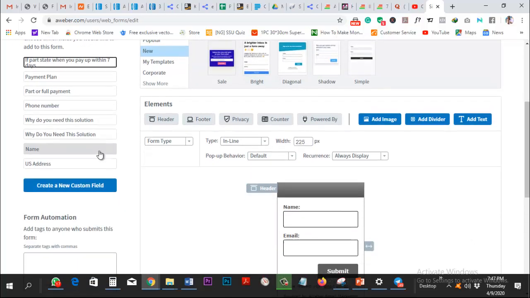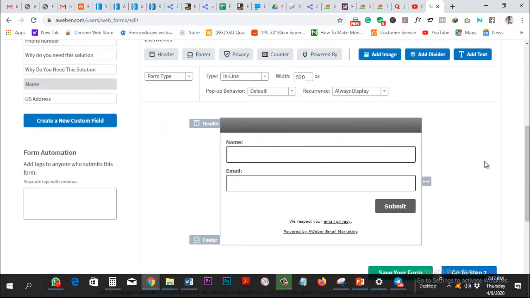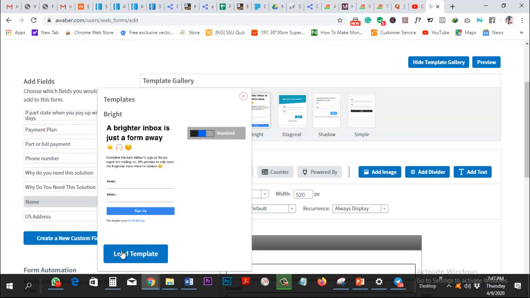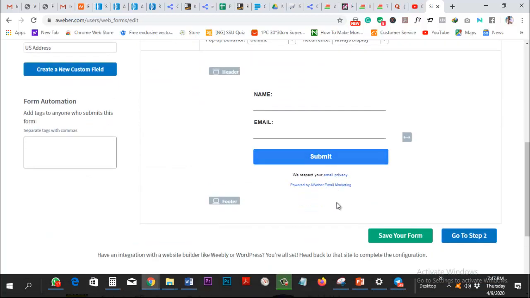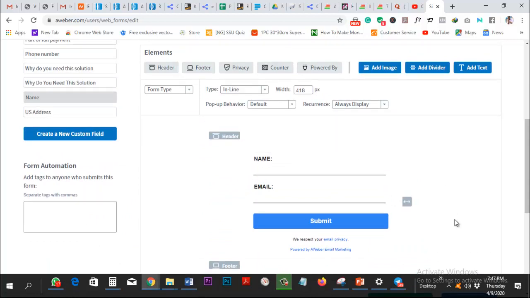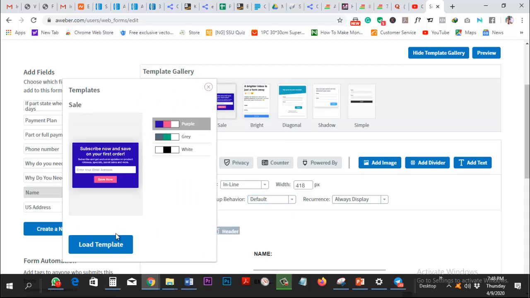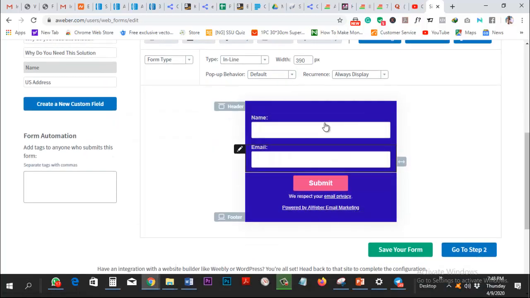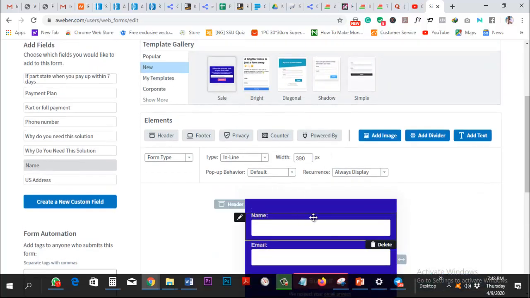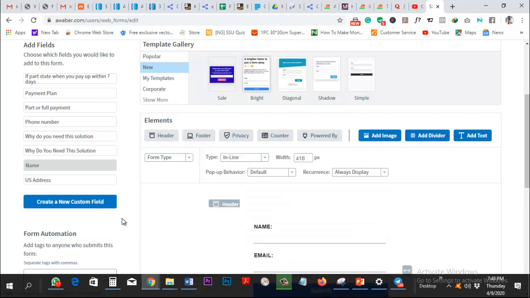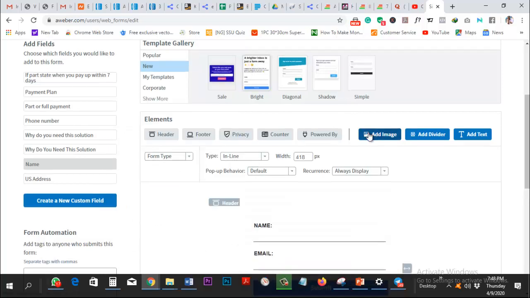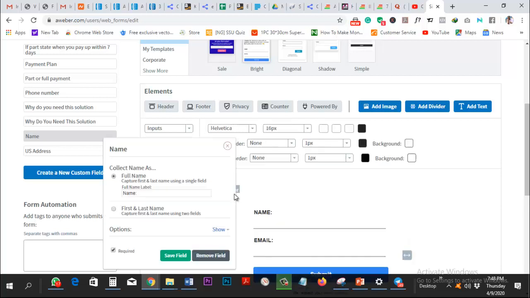So here, all right, you can create a simple one. You can use already loaded templates to collect emails, or you can do whatever. Okay, so let me just show you a simple one. You can use this one, you can use this one. If you just want to collect only emails, I'll still talk about what the product does. You can use this one. You can delete the name if you don't want to collect names, but I always advise that you should collect names.